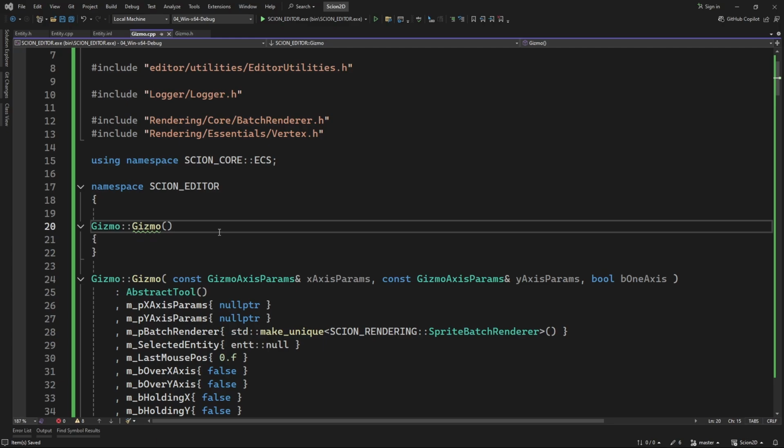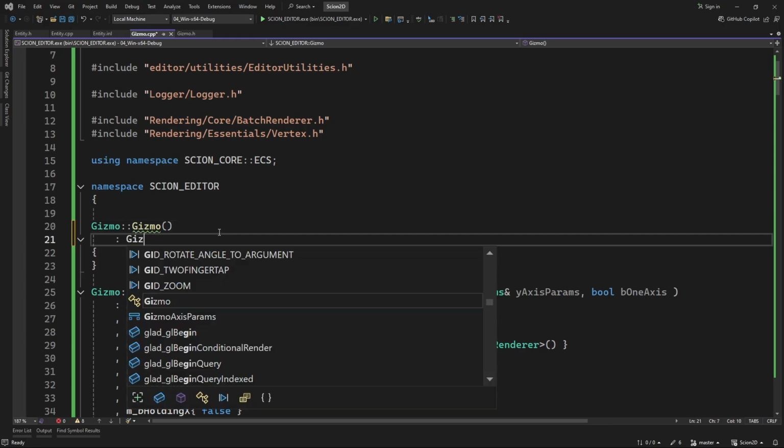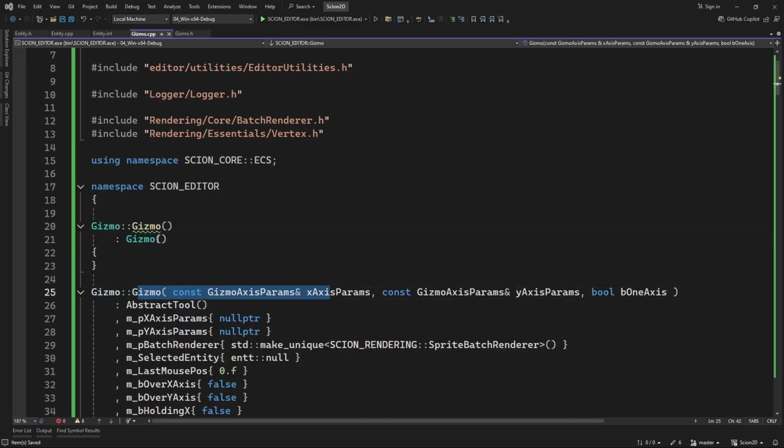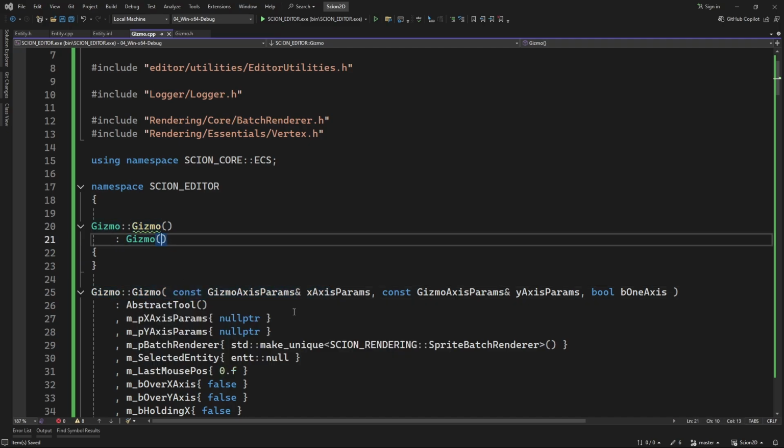So the default is we're going to call a gizmo and fill this in. This is going to call this constructor. Okay. So we have our gizmo axis params. We can just do this.